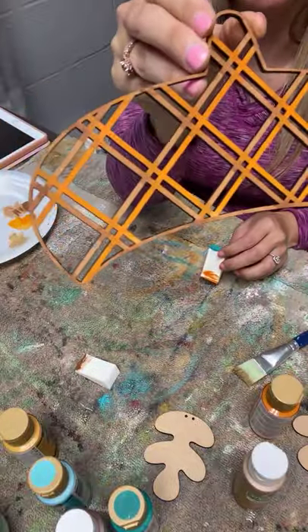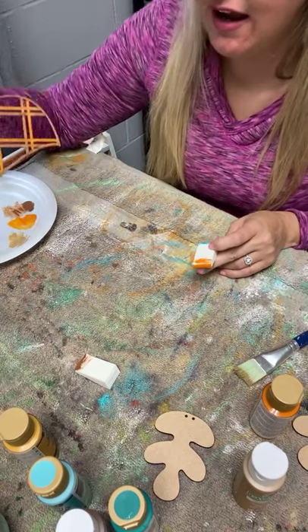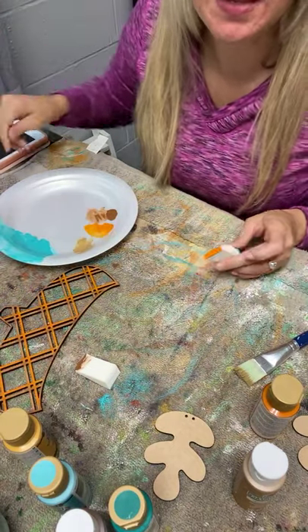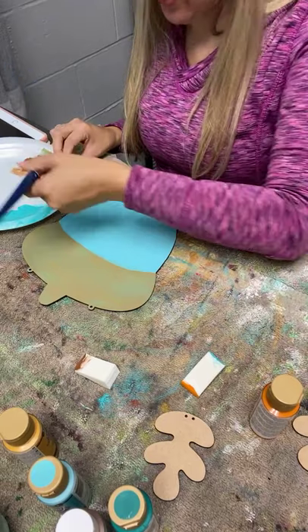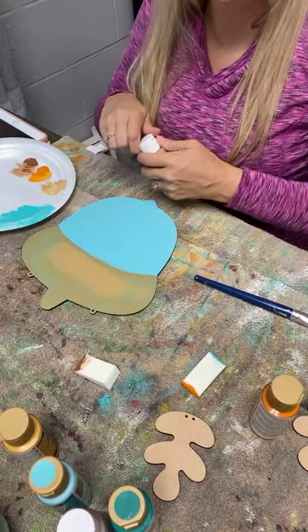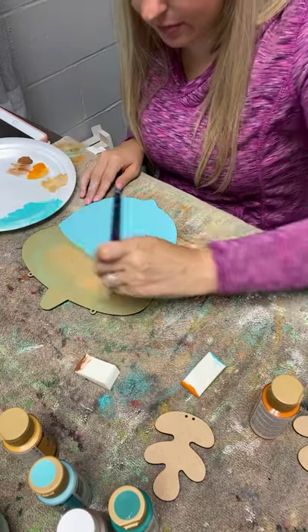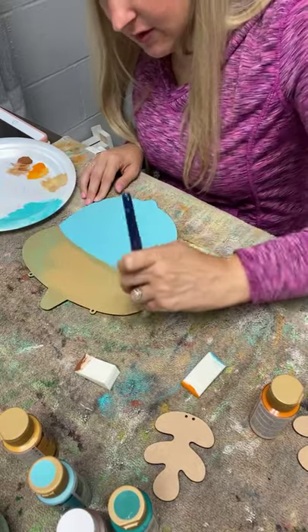I do both - I have blanks and I paint them. I'm going to start selling the blanks on my website. I typically paint live and sell the one that I have, but if there's something you want painted I can do that. If you're looking for blanks, let me know. My website is dizzydesigner.com. I update the website on weekends so this one's not listed yet but it will be up there shortly.